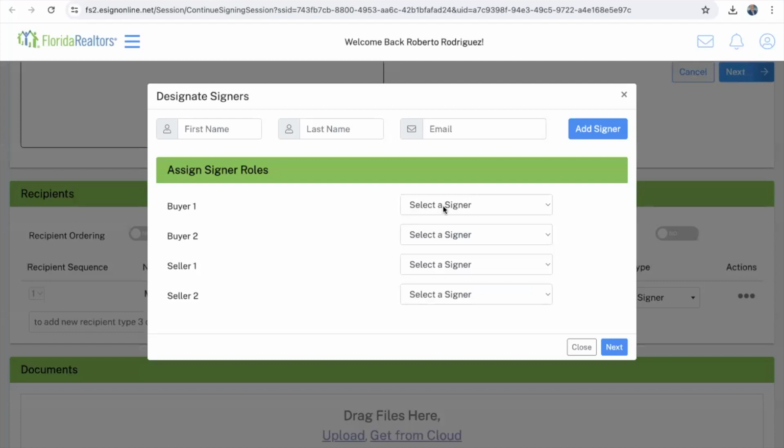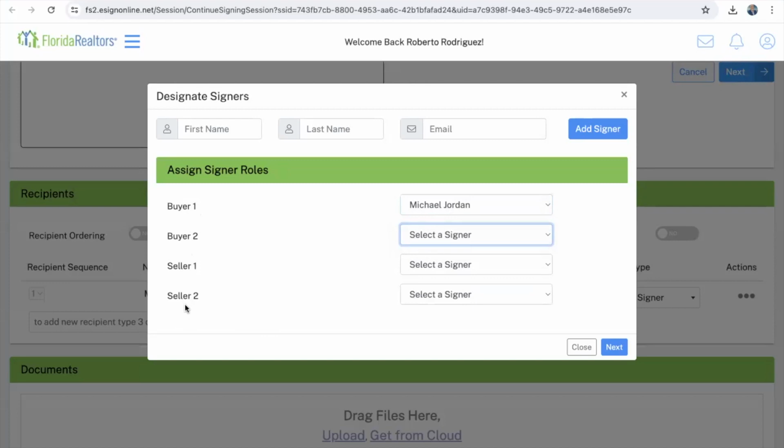Who is buyer number one? Michael. All right, so Michael's buyer number one. If we had added Michael's wife, then we would select here Michael's wife. Guys, when you're representing a tenant and you get to this part, it is very important to realize that the first two options is landlord, and the last two options is tenant.